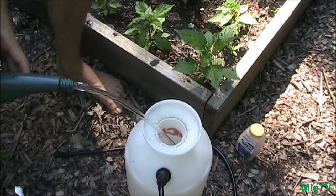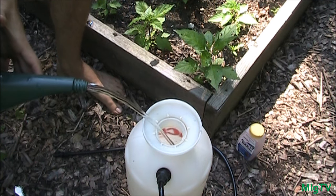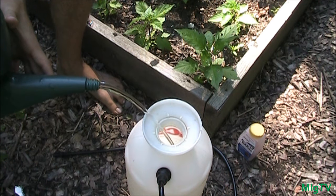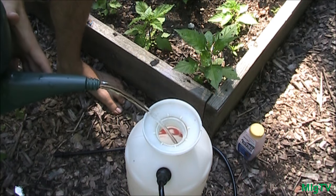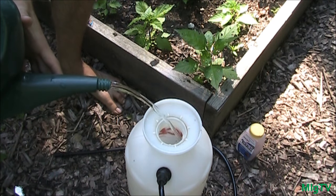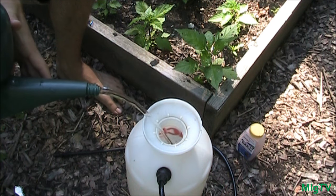So you do the math, one antacid tablet for $3. And yes, people say you can use eggshells, but what if your plant's already established? It's kind of hard to top dress some calcium and also get quick results. Eggshells are a really slow release form of calcium, and these antacid tablets are readily available calcium.